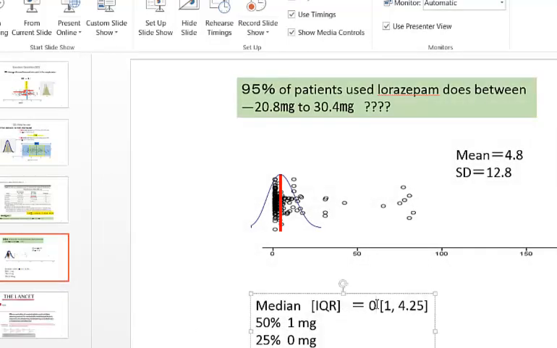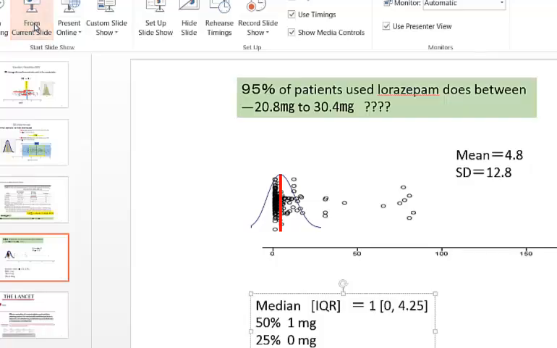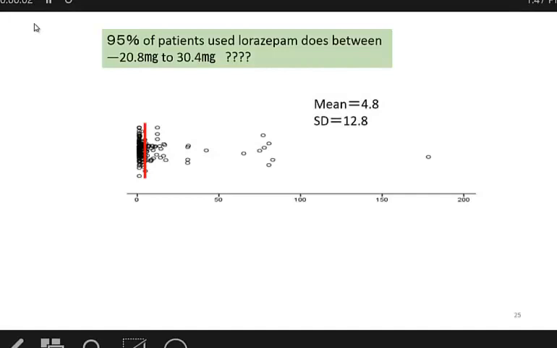Okay, so the median is 1, and the interquartile range is 0. Let me explain median. If I ask you to make a line from the person with the shortest height to the person with the highest height, and you grab the person standing in the middle, that person's height is called the median height.